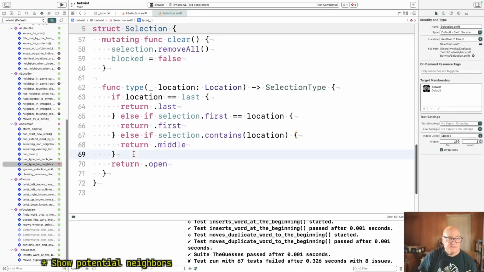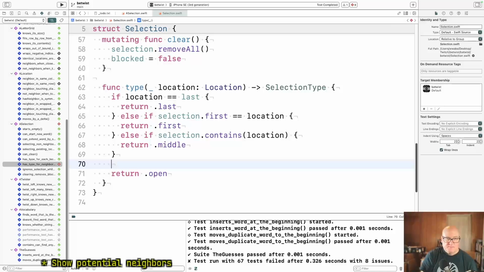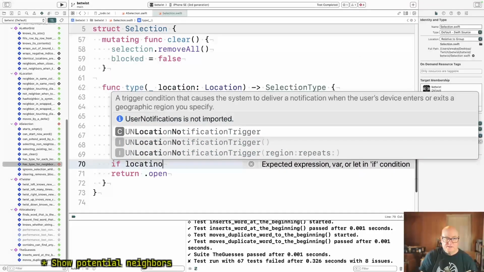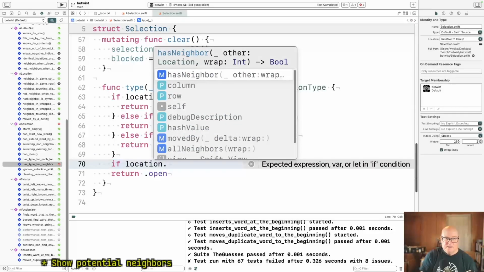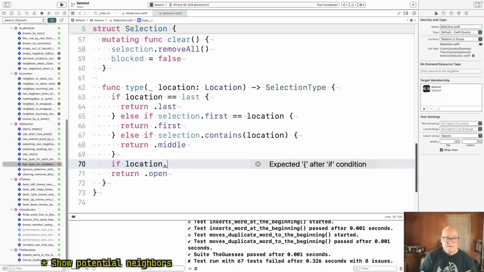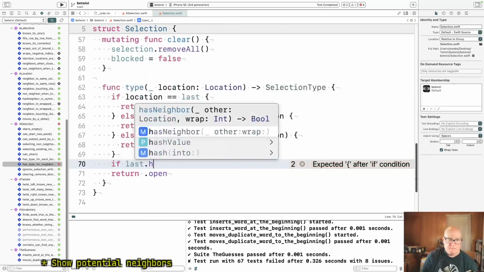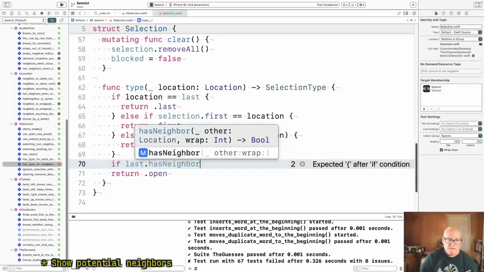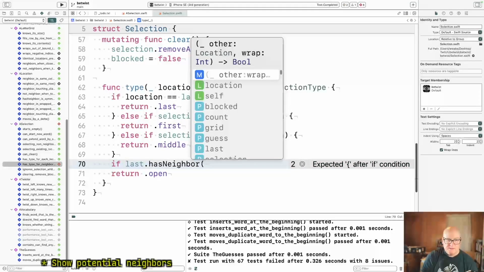Otherwise, if location has no... I don't think we need our all neighbors, right? We just need this one.